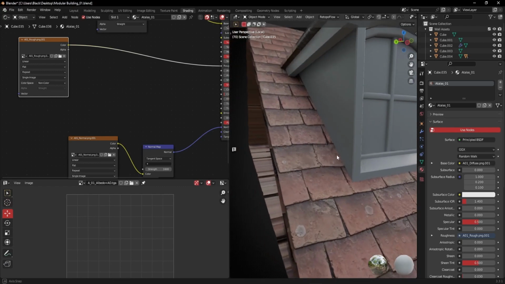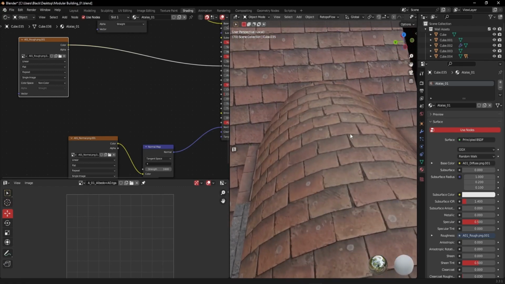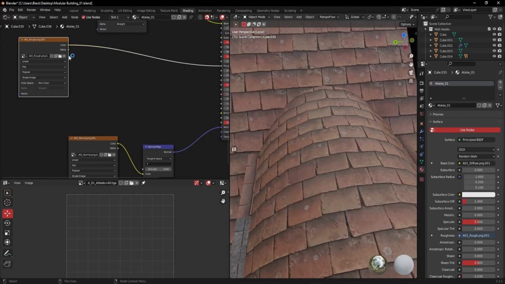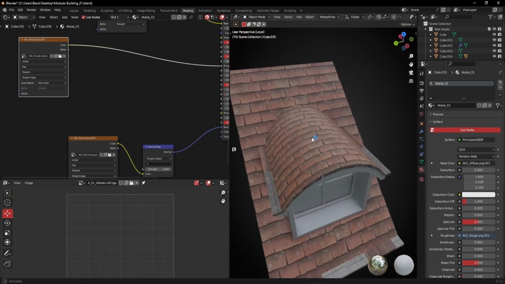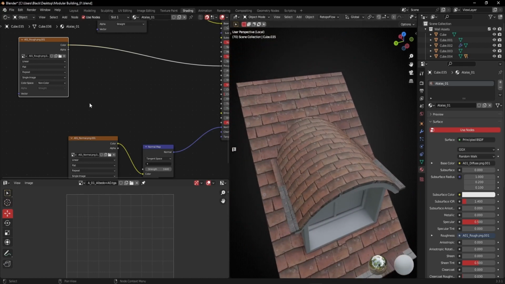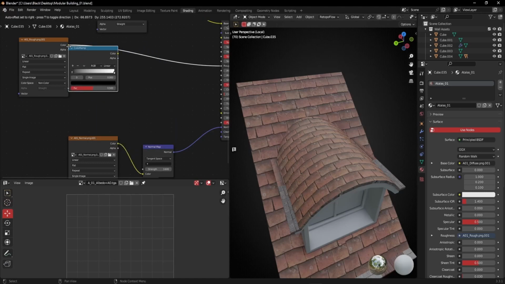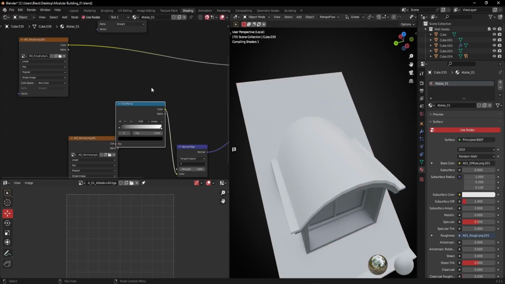But you could probably look at that and say, well, even with the color or the roughness map added, it's probably still a little bit too glossy. And that's where the color ramp that we saved up will come in. So if I press Q, add a color ramp, and just bring it over to tie between both.